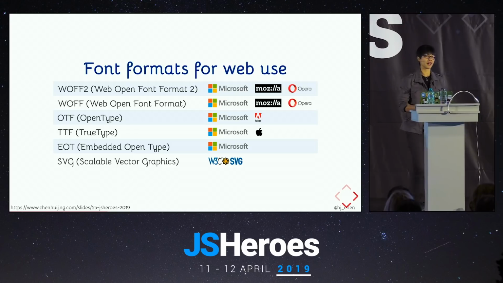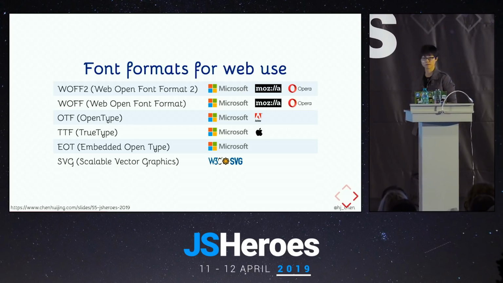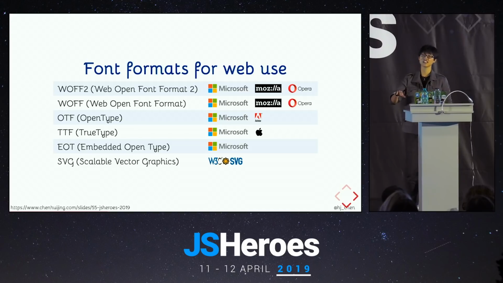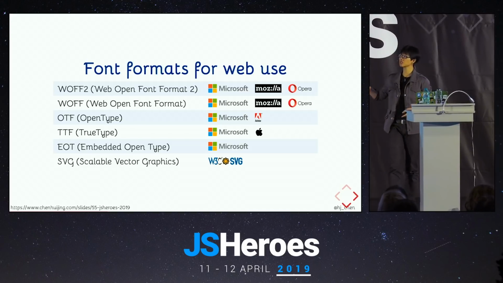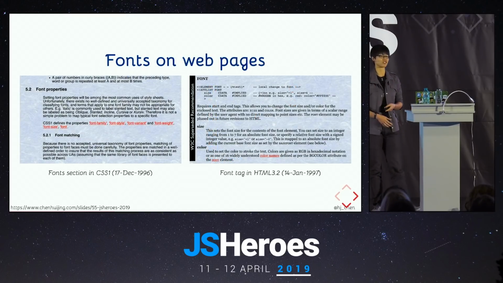So TrueType, TTF, was Apple and Microsoft's answer to Adobe's font monopoly. Microsoft came up with TrueType Open in '94, and eventually Adobe joined in, and together they developed something called OpenType, OTF. Now, Microsoft also came up with this thing called EOT, or Embedded OpenType, and they tried to submit this as a W3C recommendation, but it was rejected in favor of Web Open Font Format, or WOFF. Now, WOFF2 is merely an improvement over WOFF with significantly better compression rates.